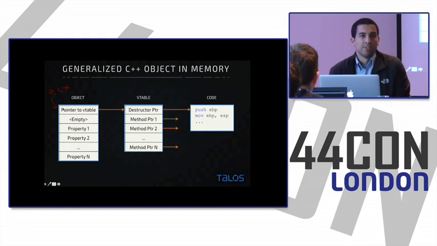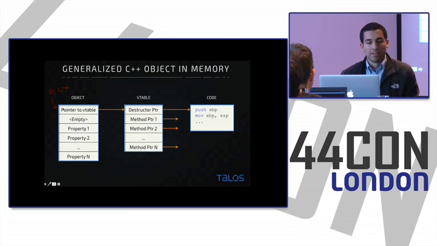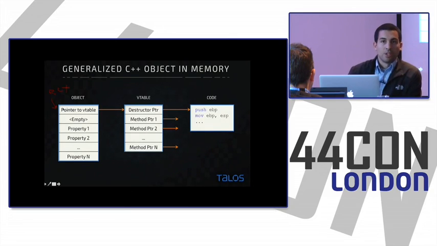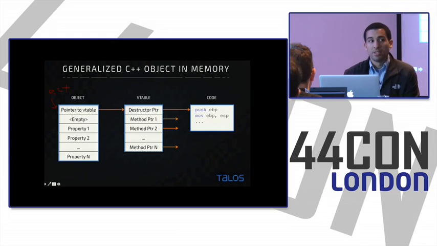For the Microsoft Visual C compiler, the way these are usually structured is through this diagram. The first address inside the object itself is going to be a pointer to the vtable. In the instance where we do not have a vtable, however, there will not be any vtable. It will just be the same as if you were to define a structure. That pointer to a vtable is going to contain all the different methods inside the class that can be called. And all of those methods are going to be virtual methods. They're not going to be ones that are not defined with the virtual keyword.